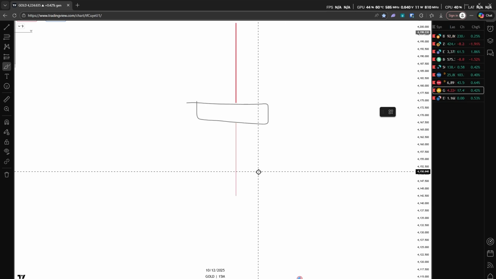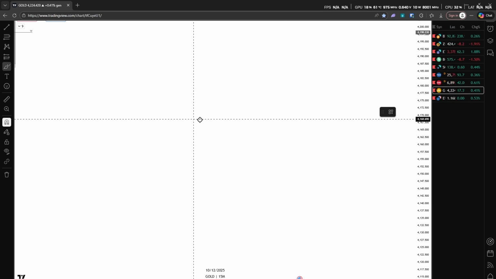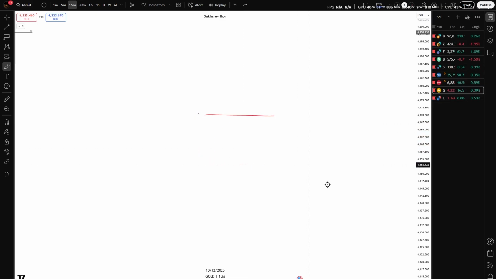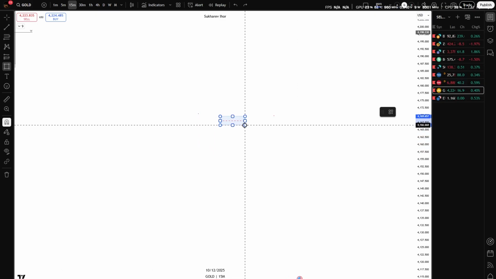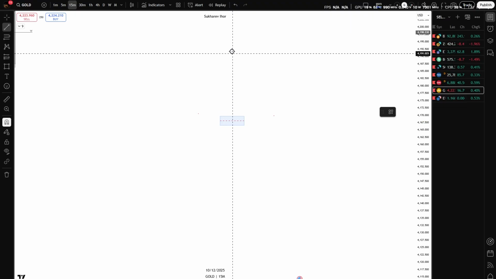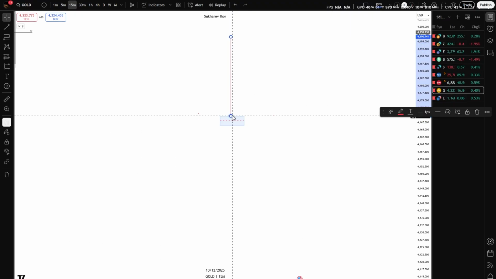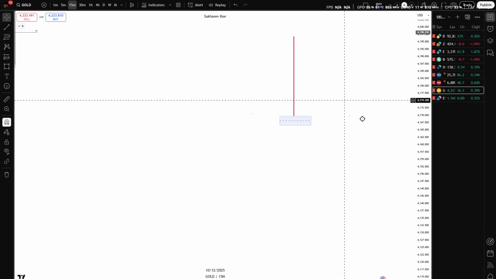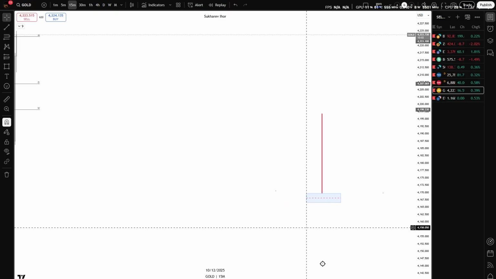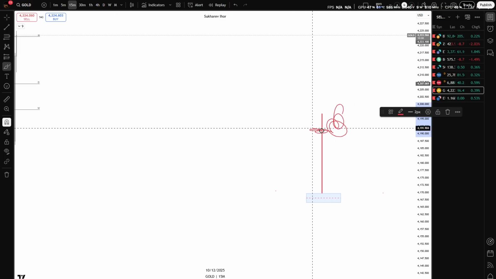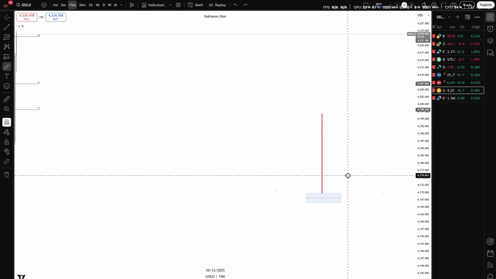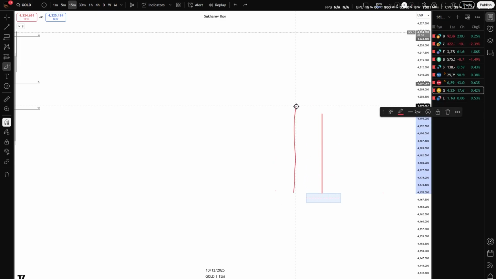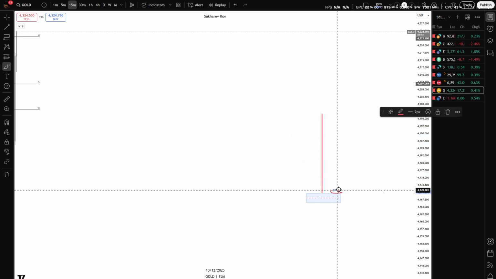I almost forgot to tell you about this. I call it a hammer. I'm not sure what other people call it, but let's use a rectangle. Let's say it's a doji with a super big wick only to one side. What this actually means is that buyers were pushing the price up, up, up, but sellers ended up being stronger and closed the candle here. Even though the price traveled all this way to the upside, it closed here.